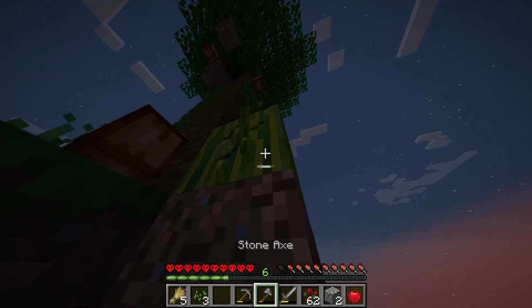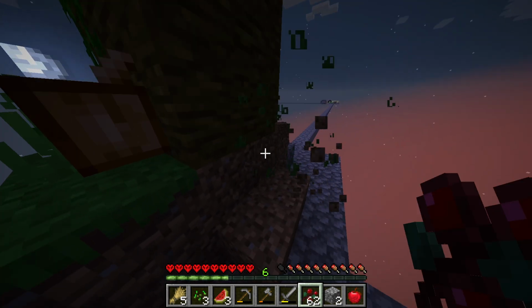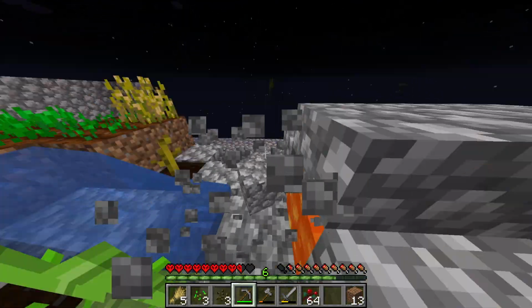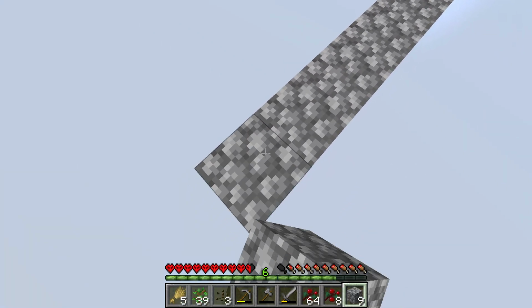Once I made my way there, I broke off some of the dirt. That's basically the only reason I went there. I didn't really need the wood or anything. I didn't need the cocoa. So yeah, after this we fought off more phantoms, harvested more berries, dug up more cobblestone, and then after this I started making my way to an even newer island.